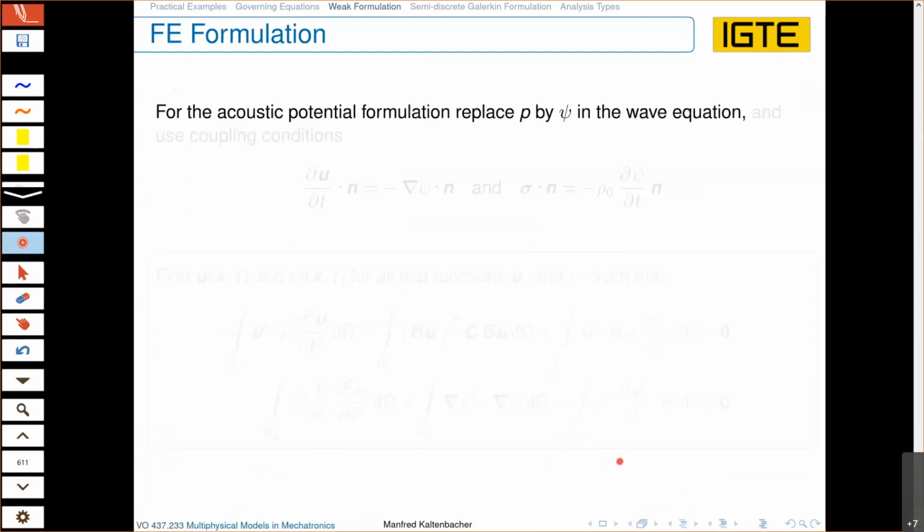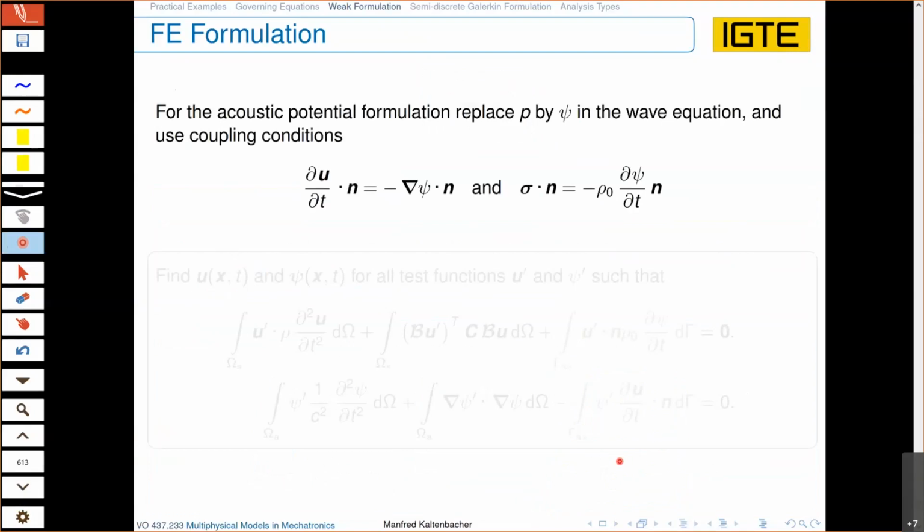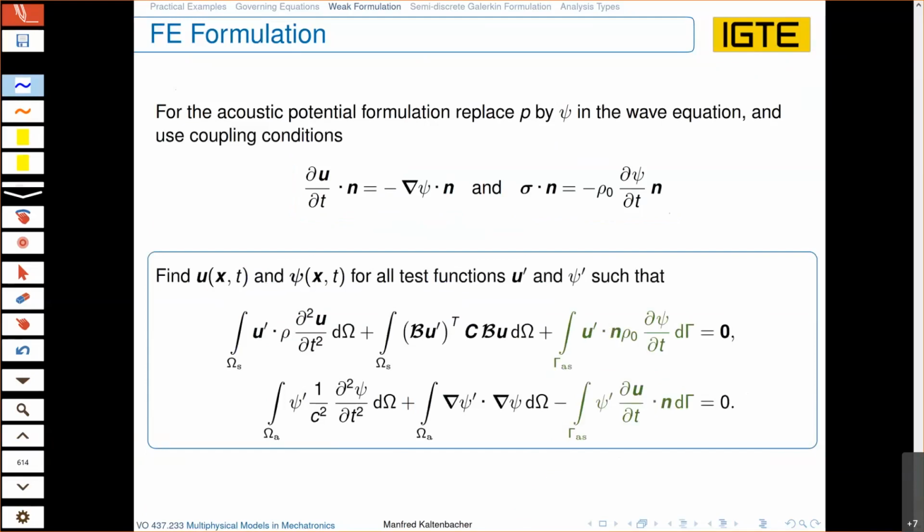And the same we now can do also for a formulation where we describe the acoustic field by the scalar acoustic potential. We have discussed how to substitute these terms, which was this relation here between the mechanical displacement, so the velocity in normal direction of the structural body on the surface, with the normal derivative of the scalar potential, and here the time derivative of the scalar potential with the mechanical stress tensor in normal direction. And that gives us exactly this coupled weak formulation, where we have here now this term here.